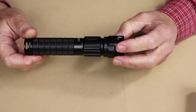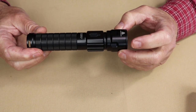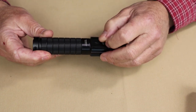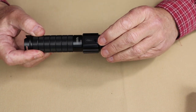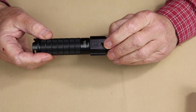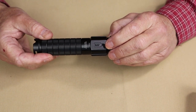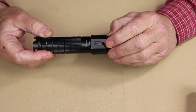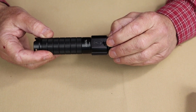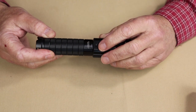As far as key features go for this light, there's one unique one that stands out: this light can be used as a power bank for recharging other devices such as your cell phone. It all operates through the USB Type-C charging port, which acts not only as the port for input charge but also the port for outgoing charge to your cell phone. However, to do that you're going to need one of the USB Type-C fast charge cables — the one that looks like a USB connection on both ends — and that did not come with this light.